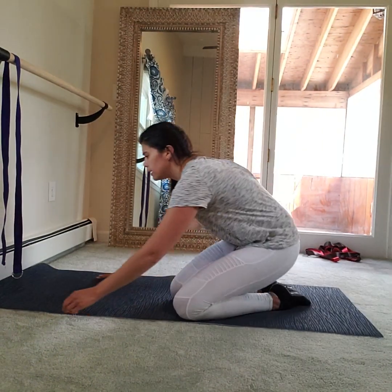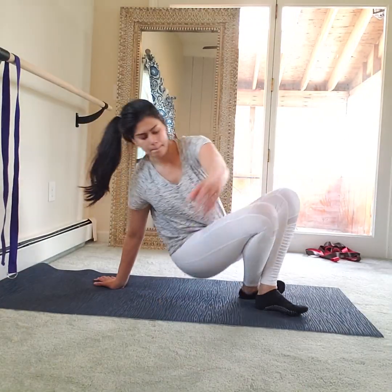and take that child's pose. Palms face the ceiling, thumbs pull down toward the mat. Inhaling and exhaling.